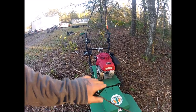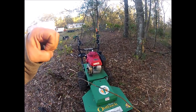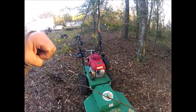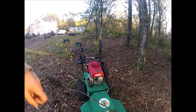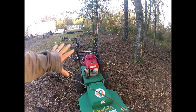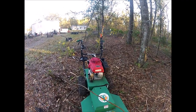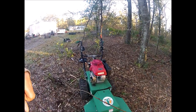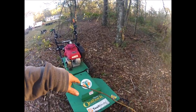I love this machine. It's been phenomenal. Like I said, I rented the original one about 3 years ago. I used it for one whole day and got about 3/4 of an acre of brush cut out with it. I was so happy with it that approximately 1.5 years ago, when I got back on this property, I re-rented this exact machine.